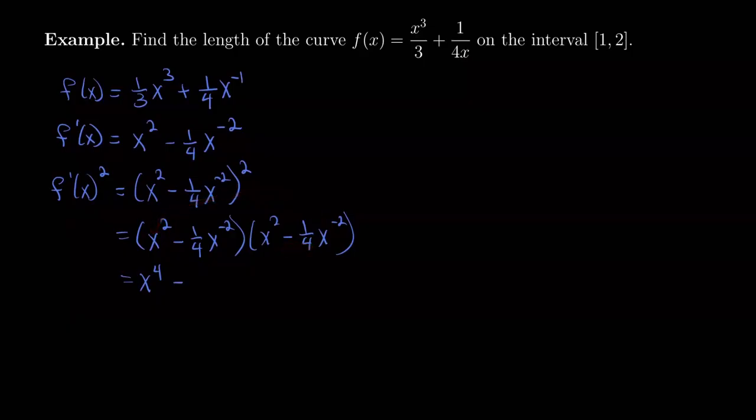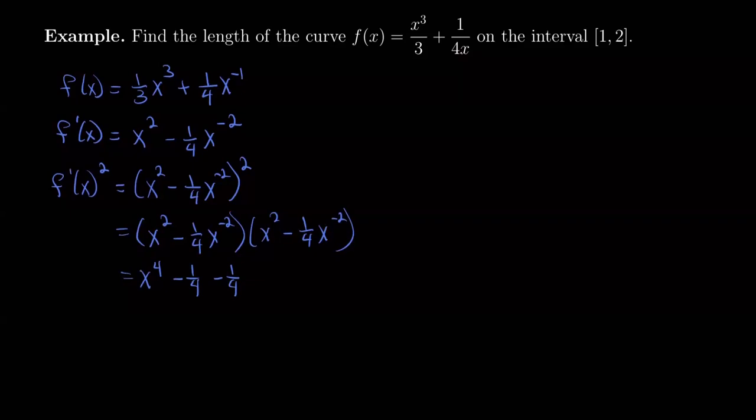So I really did just get a -1/4. And then I got to do my inside. So -1/4 x to the -2 times x to the positive 2. Those x's will cancel, and I just got -1/4. And then my last, -1/4 x to the -2 times -1/4 x to the -2. Those two negatives became a positive, and I got 1/16. And then I add the exponents. So -2 plus -2 really is -4. And then that simplifies to be x to the 4th minus 1/2 plus 1/16 x to the -4. Lots of algebra. We can do it.